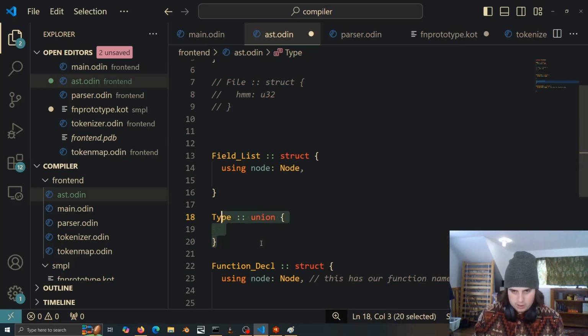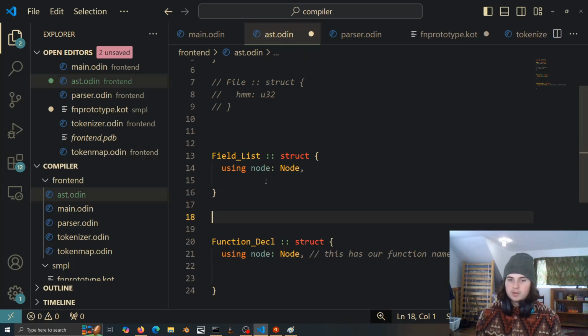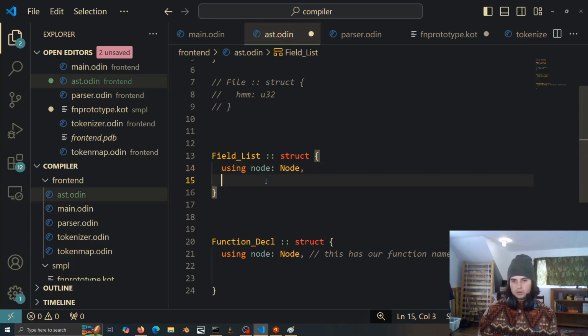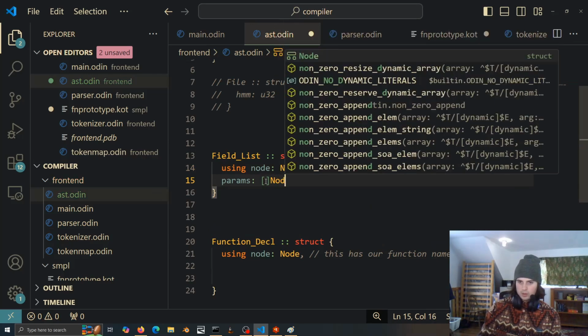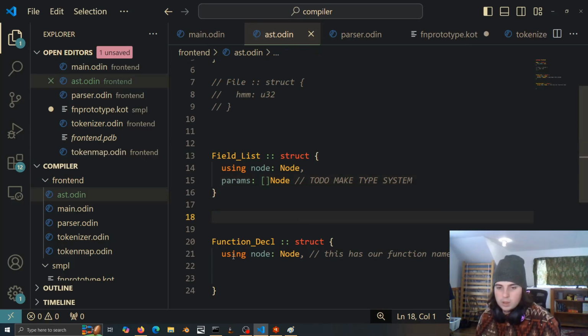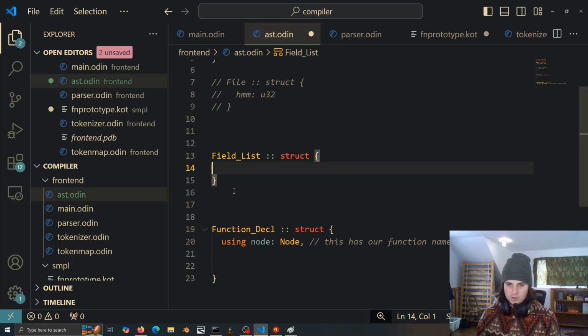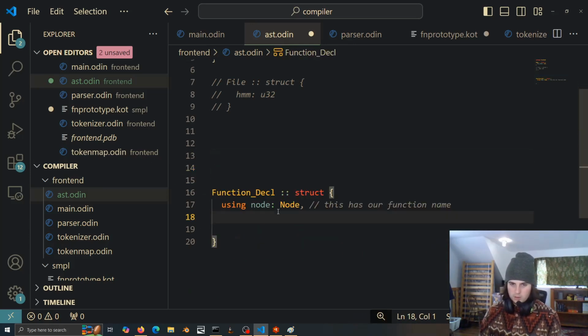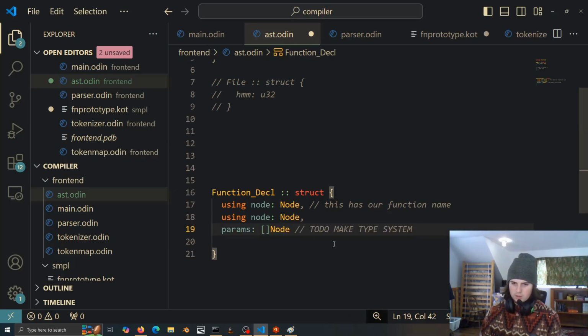For now, we'll not deal with types, and we'll just do everything as an int. So we'll just have a params array of node. To do: make type system. We don't need this. We just need this.